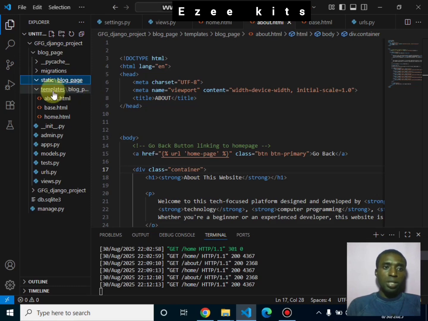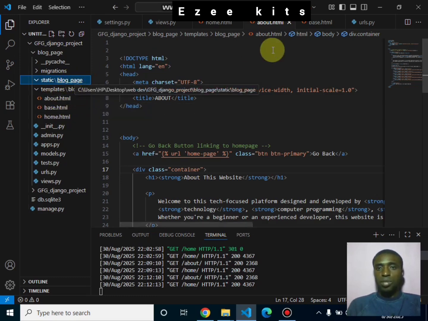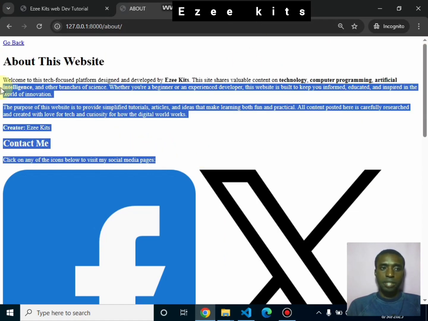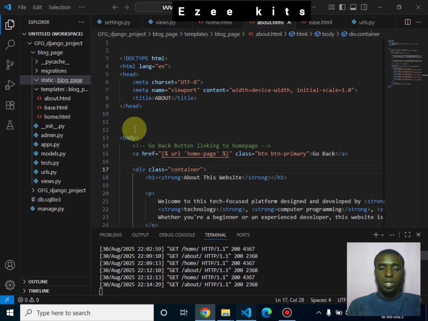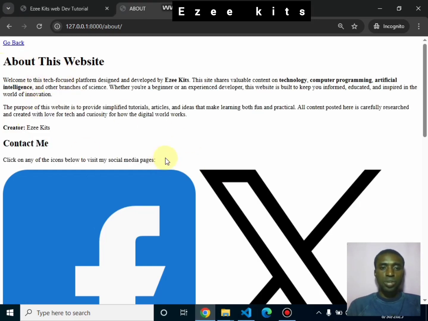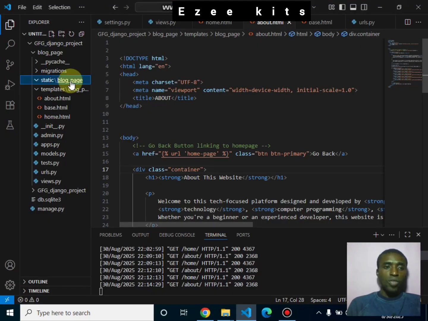Inside this blog page folder, this is basically the same way we did our templates. We created a templates folder, then gave it the name of the app and then your HTML file. So let's say I'm interested in styling the about template, which is this about page. Like this, there's no way it's even looking good. It's really messed up. Even though I've added all the information that I needed, I need to style it a little bit, because on most modern websites, nobody would be interested in or encouraged to read something that looks like this. This actually looks messed up. So I want to style this about page.